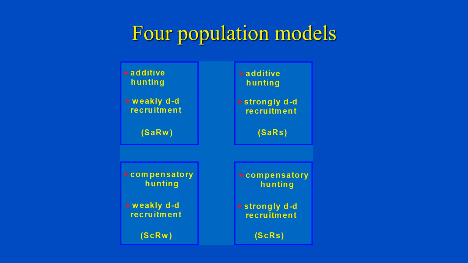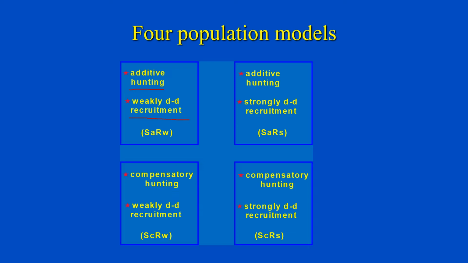So going back to our model, we take these relationships between survival in one case and productivity in the other in relation to duck population size, and we come up with basically 4 different model alternatives. So we have one model with additive hunting mortality and weak density dependence in recruitment. So that's sort of, you can think of as our most conservative model. The ducks are going to be more sensitive to hunting, and therefore you have to be more careful in terms of your bag limits and so on.